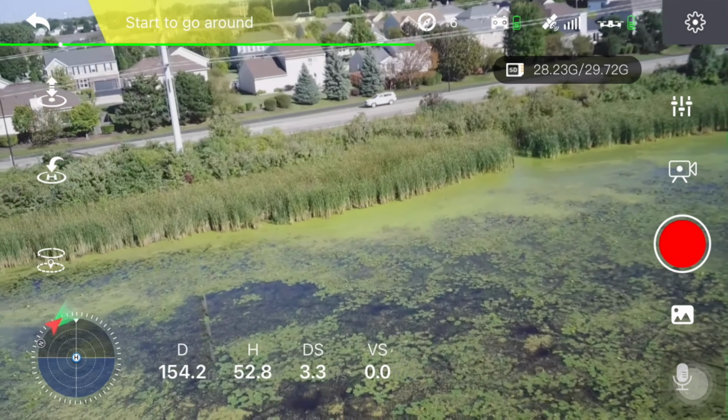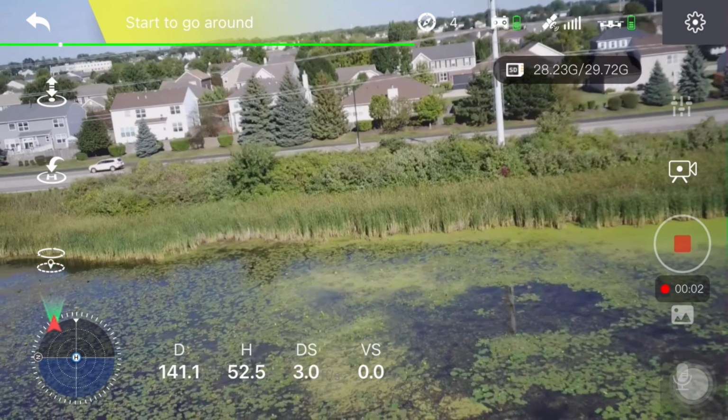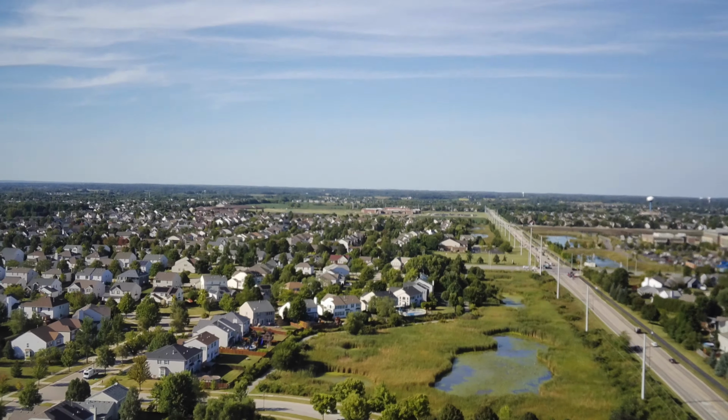Now this drone, it's sold by Holystone. Holystone doesn't make any drones. I'm pretty sure this one here, there's the orbit, it's going finally. I'm pretty sure this drone is made by MJX. Could be SJRC, but I'm pretty sure it's MJX.